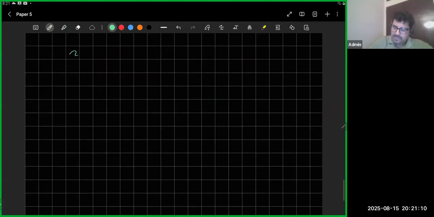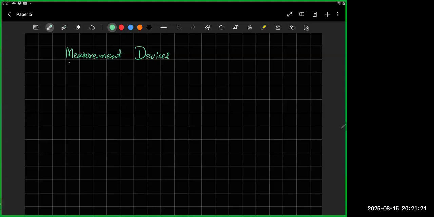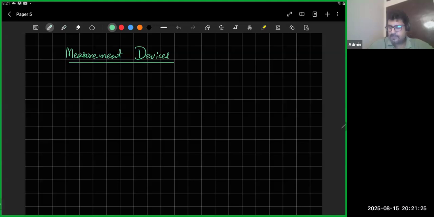The next one is your measurement. अच्छा यहाँ तक clear है मामा? Minal, is this clear? Yes. अच्छा measurement devices पे आ जाओ. Measurement devices is how do you measure things? The very first one, ठीक है, burette से start कर लेते हैं. If you want to measure volume, you've got a burette.